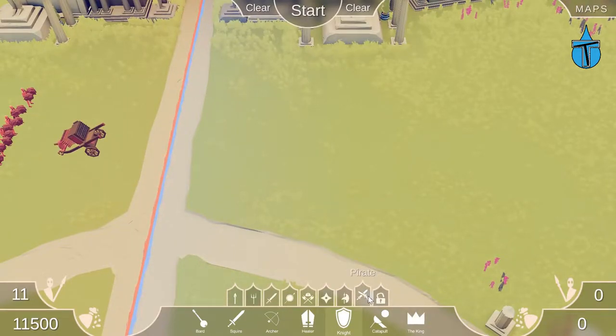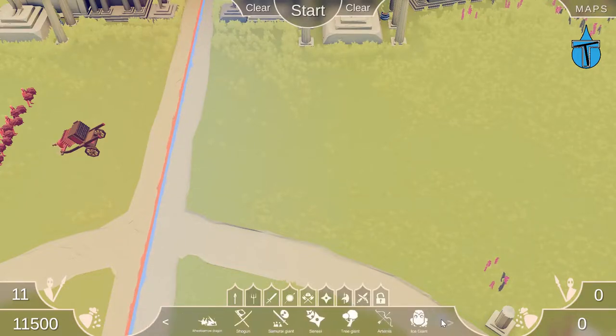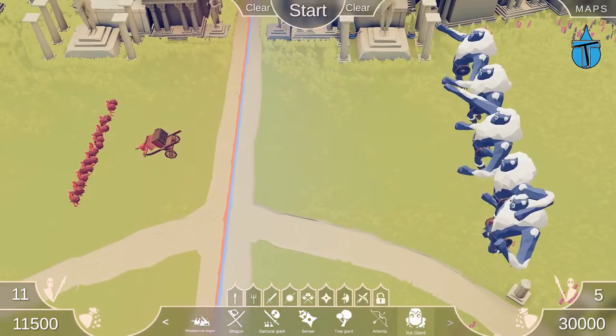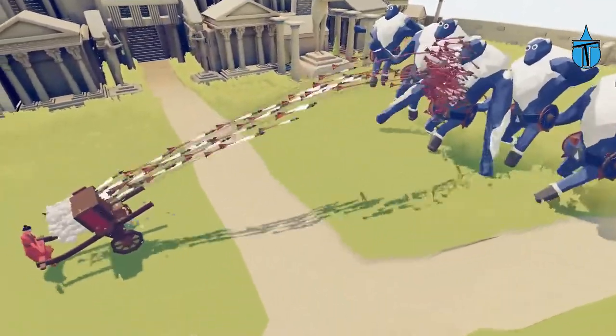Obviously, it's what we have to do. Let's go for... Should we go for the Ice Giant? Let's put in 5 Ice Giants. Let's go. Let's do it. Come on, mate. I'm rooting for you against the Ice Giants.